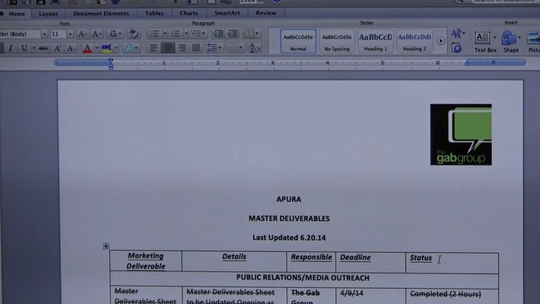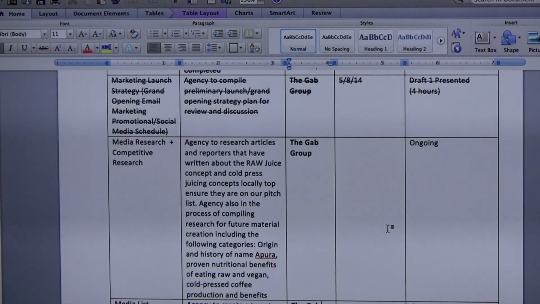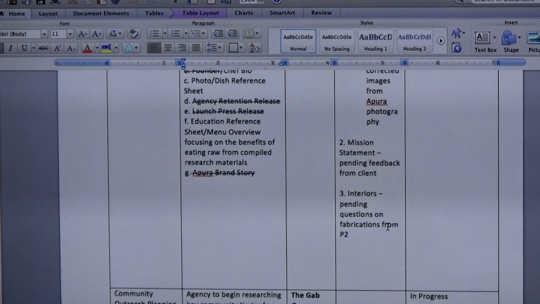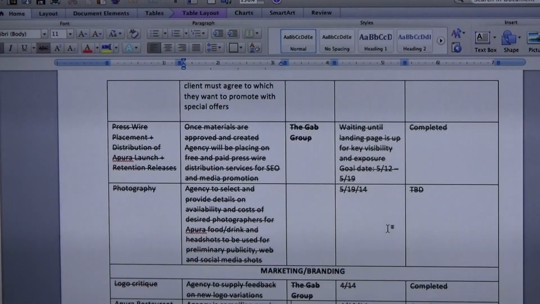Like, how do you go from just starting with the company to press? Fill all of that in for me in between. So what I do, depending on the client, if the client's full service, like this client, let's say, is full service, I separate PR and media outreach deliverables from branding deliverables.